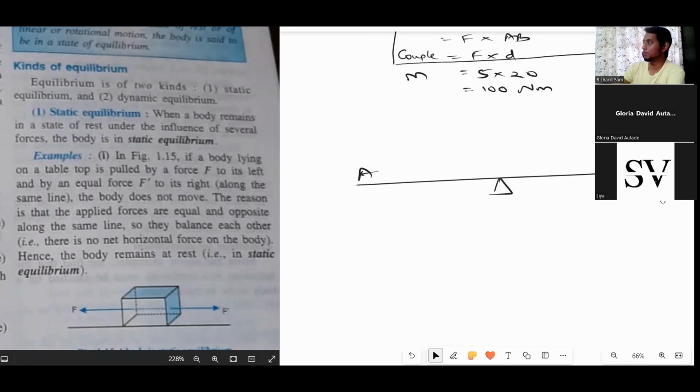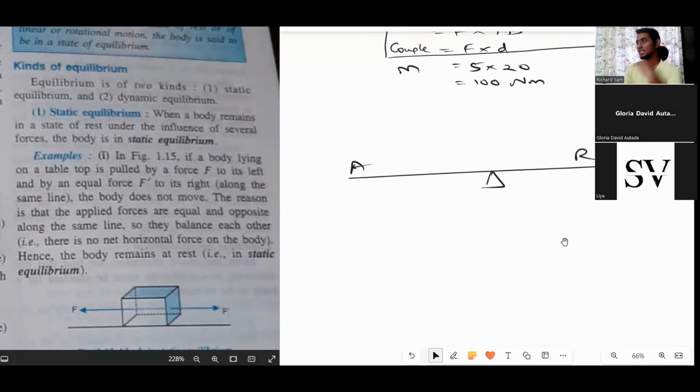But how is it possible for both of you to be able to sit on the seesaw and balance it? What can you do? Ryan needs to come front. What's happening when you move forward? How is it balancing? What is actually happening? Tell me in physics using some formulas or anything that I taught you right now. Force is not decreasing. Force means weight. The weight is not changing. Okay, distance is decreasing. So what happens when distance decreases?